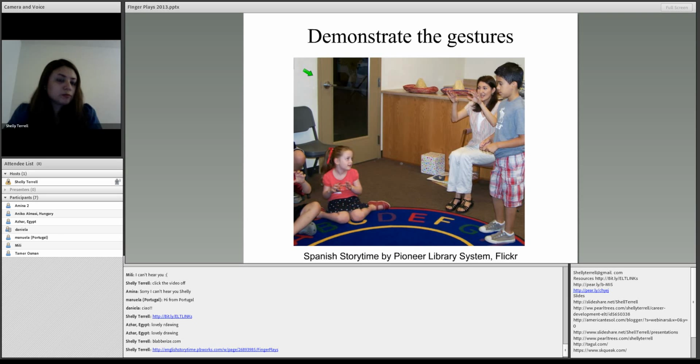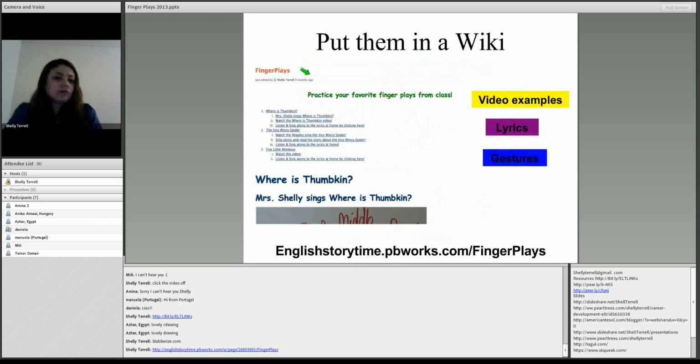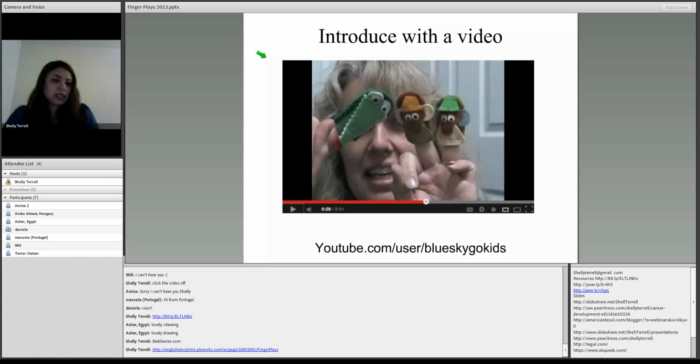I'll put it where it is, but the students absolutely love this tool. This is a good free tool that you can use with your students, and they'll just love it. It animates any kind of picture. It's very easy to use as well. Let me go ahead and give you the link to that in the chat box. And then you can go and you can see the video.